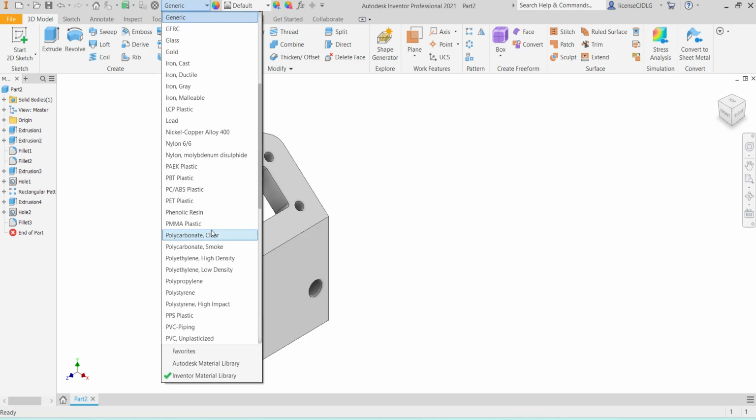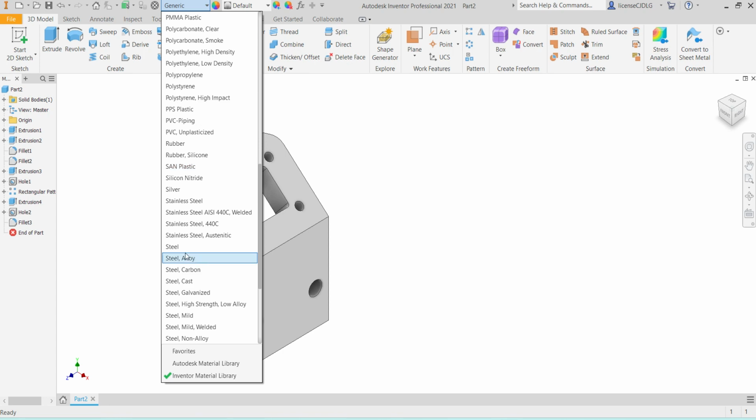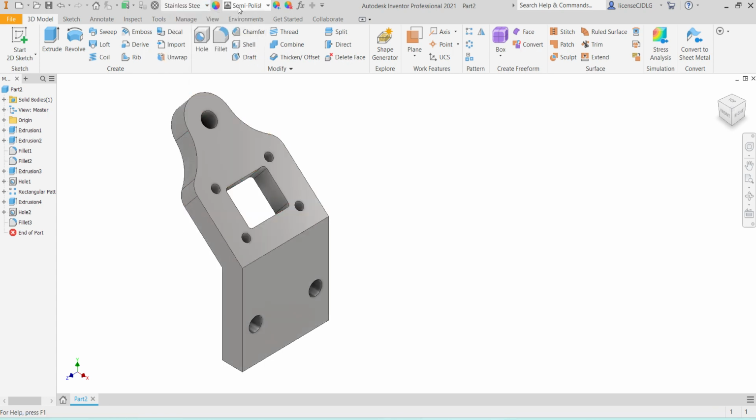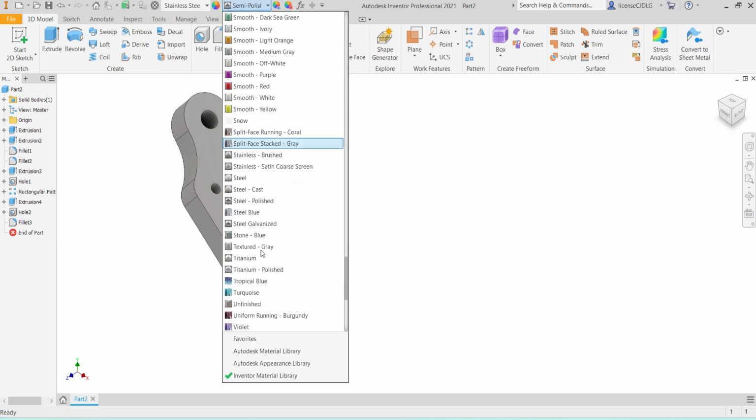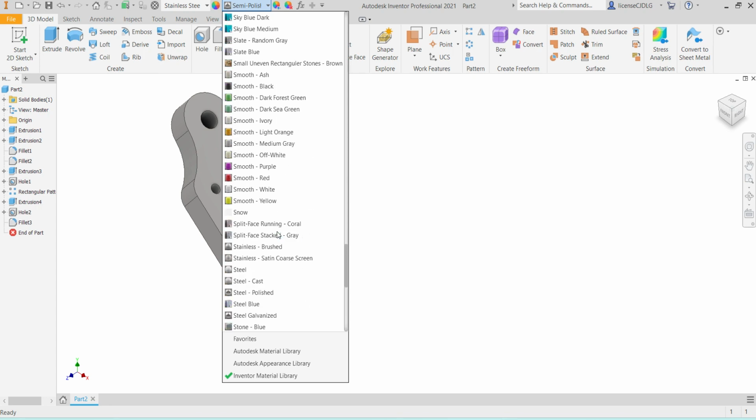Assign the material here, select steel, whichever material you want we can select here. In the polishes also we can select here.